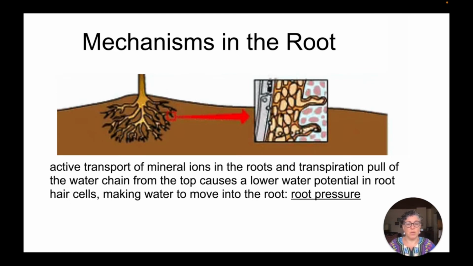Okay, so transpiration pulls the water chain upwards, and so water molecules are moving up through the xylem, and so now there's a potential gradient where there's more water outside the root than there is inside the root, and so water molecules move into the root. So therefore this mechanism is called root pressure. This pressure is due to the fact that water molecules cannot be compressed, and as more molecules move into the root, a type of push is applied to the chain of water molecules.